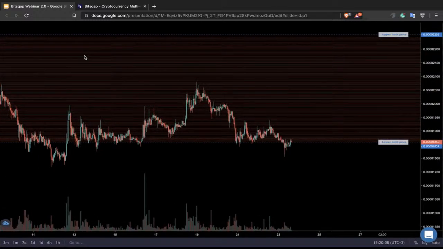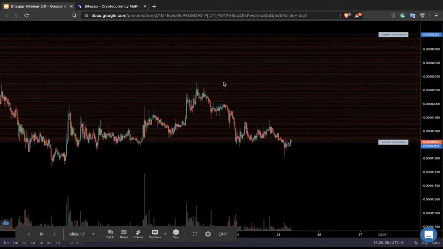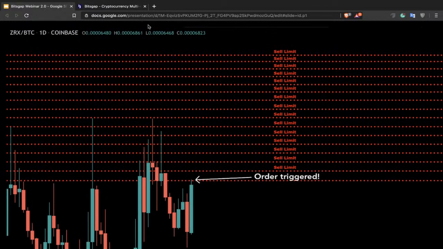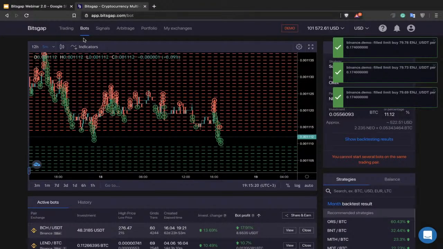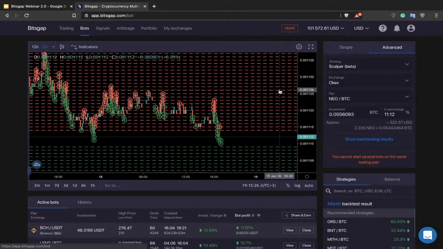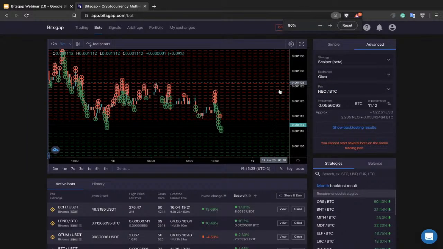There are different variations of how you can set the bot. You can have, let's say, only the sell side without any buy zone like this. But before we jump into this, let me show you another example. Now we go to the Bitsgap page. Here we simply click on bots, and now we are on the main page of automated trading.